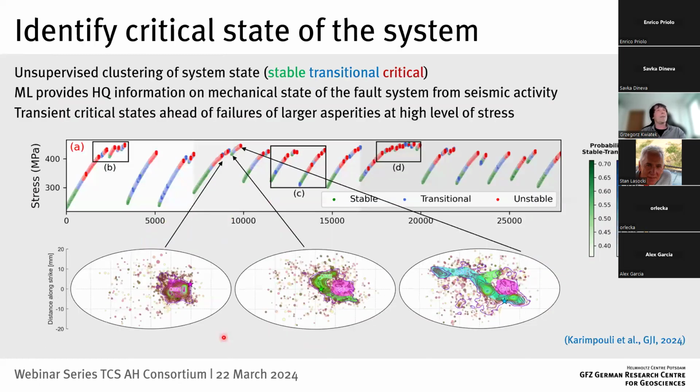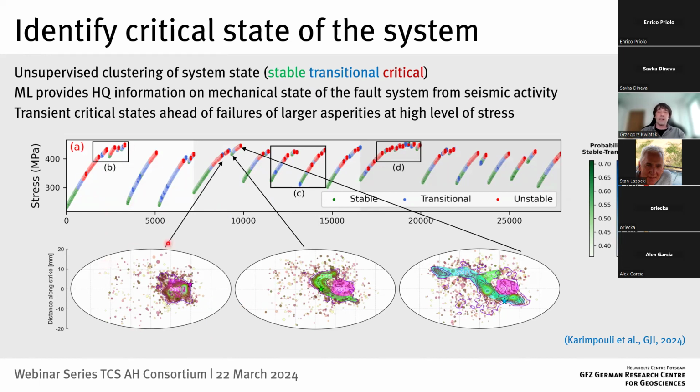So this is the first slide with the machine learning. We basically perform the unsupervised clustering using the k-means approach, and we ask the machine learning system to divide the data into 3 clusters that we later called stable, transitional, and unstable or critical. And the outcome of the classification here is shown on the top picture that is overprinted on the actual stress data. So obviously the actual stress data was not a part of the input. That would be too easy to classify.